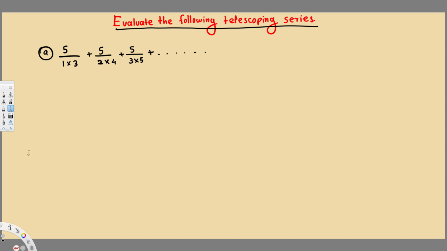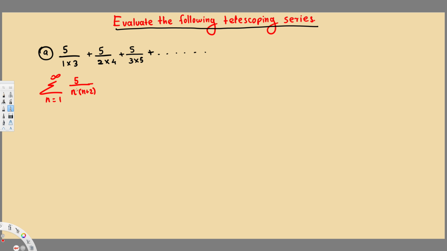If I want to write this in summation notation, n is starting from 1 going forever, so infinity. And then we are going to have 5 on top. In the bottom, if it's starting with n equal to 1, this is n, and if I add n plus 2, that's going to give us this value 3. As we increase this by 1, this is going to be 2, this is going to be 4, so it's going like this. So we wrote this pattern right here.